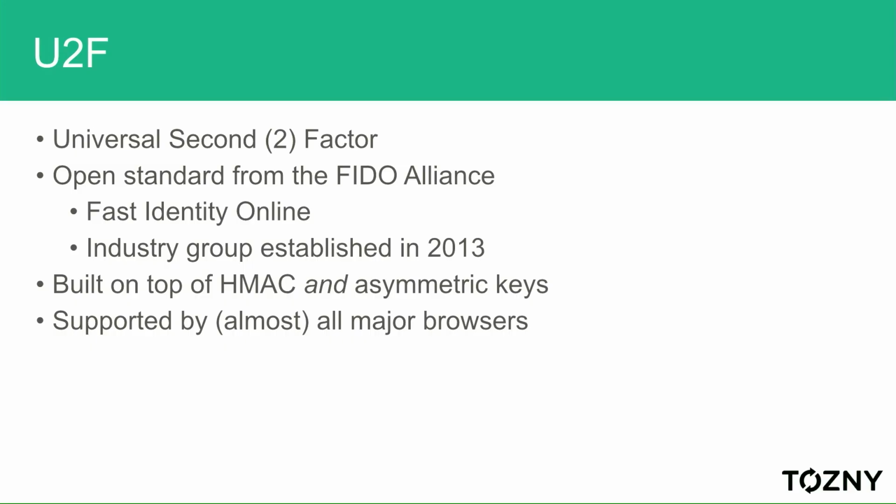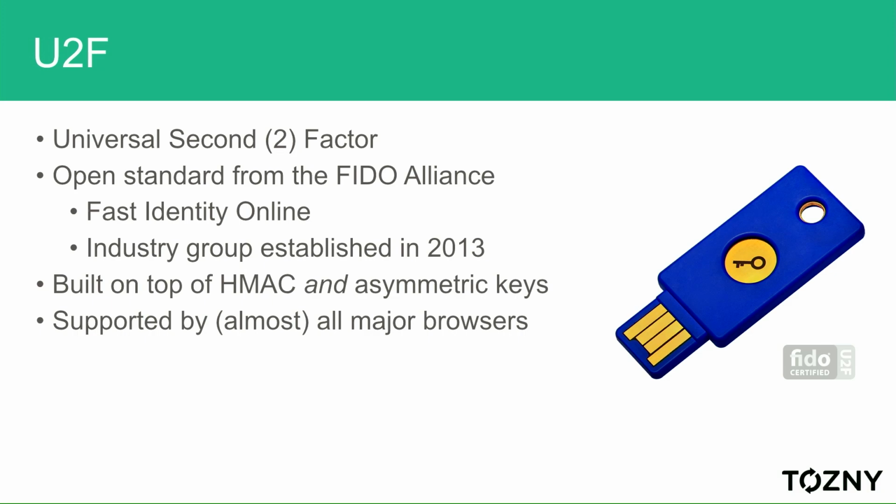One of my favorites is YubiKey. Here's an example of a YubiKey FIDO certified U2F token. There are other providers out there. A hardware token costs something like $10 to $15. They're not very expensive, but they give you a very strong attestation of security when you're actually logging into a system.